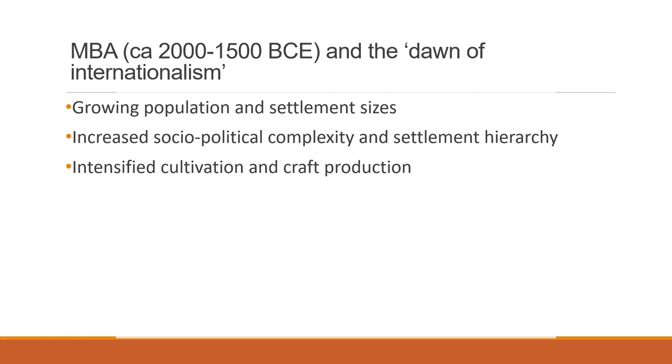The examples I've chosen today come from the Middle Bronze Age, a time period that also covers the ancient Egyptian second intermediate period. And this was an era of increased everything you can think of. In the Eastern Mediterranean, settlements increased both in size and number. They became more urbanized and complex. Communities became more stratified, and inequality in terms of wealth became visible, particularly in the larger sites.